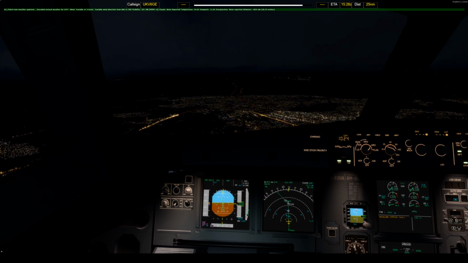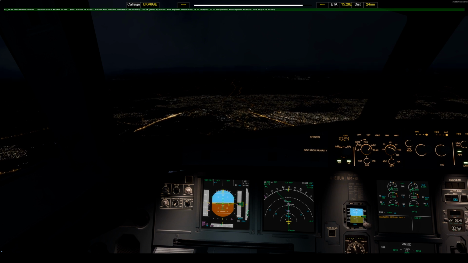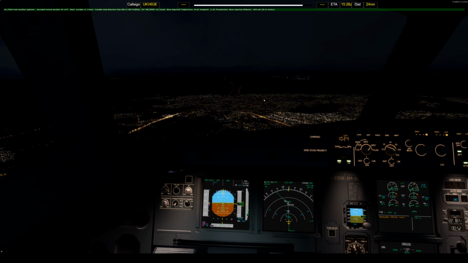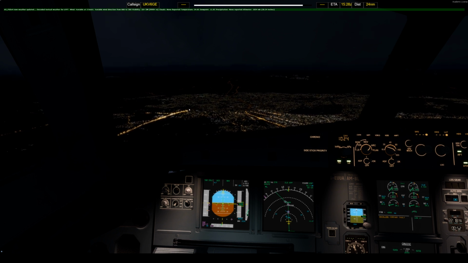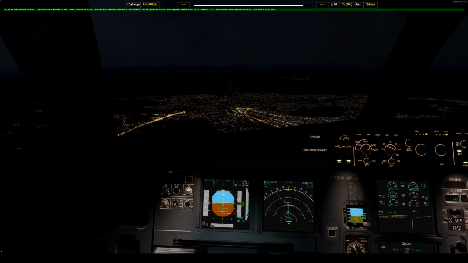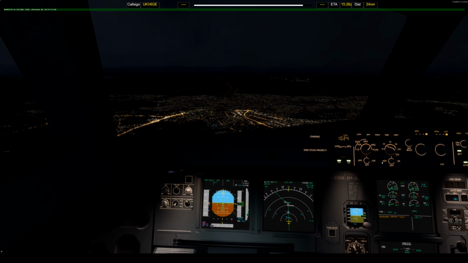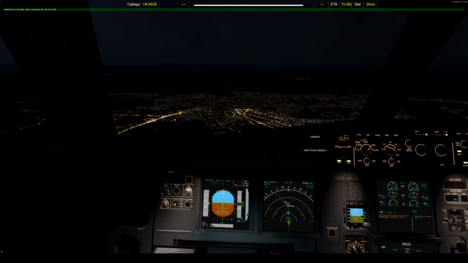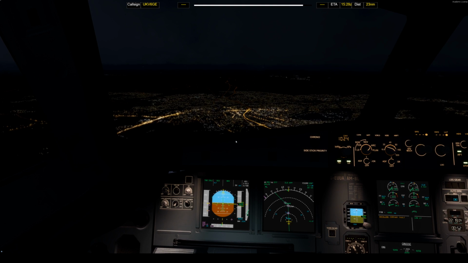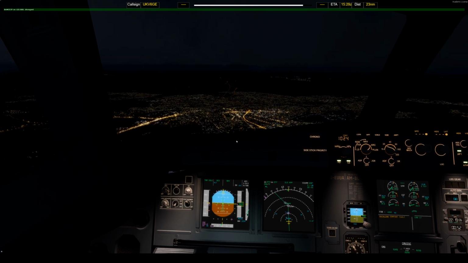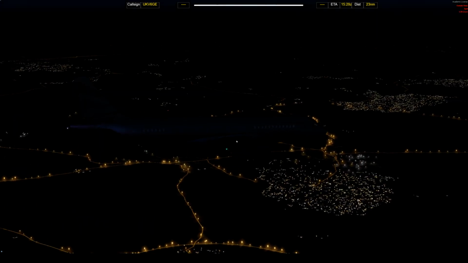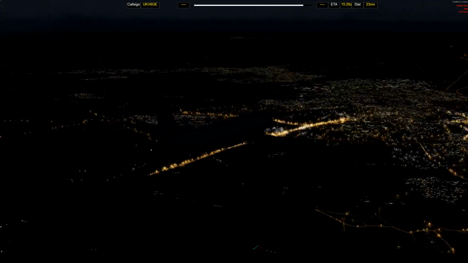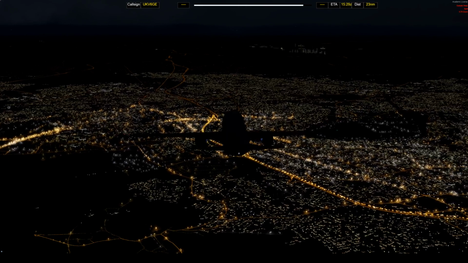Yeah, this night lighting looks great, but as you can see, it doesn't half pop. So I need to get on top of that, stop the scenery popping, and if I can do that, if this night lighting looked like that all the way, man, it looks fantastic. Right, let's concentrate on landing, because we are going to be landing soon. Oops. You can see the outside of the plane, that looks good, doesn't it?